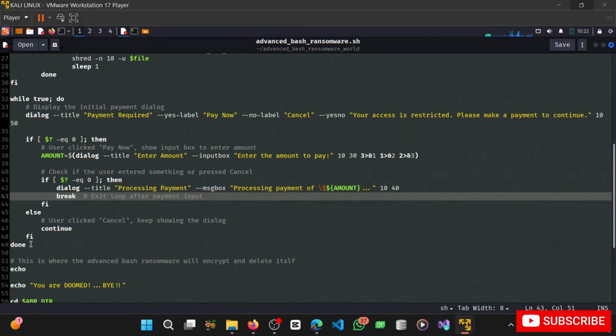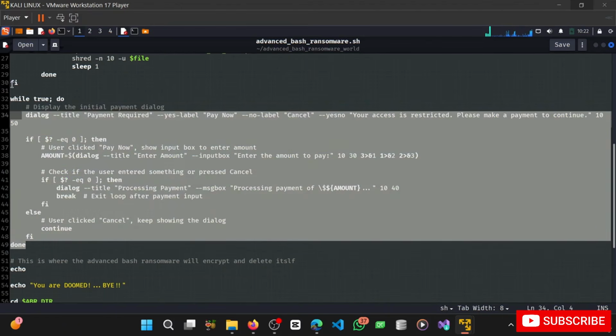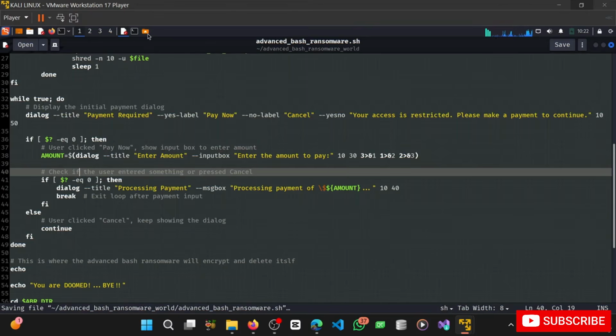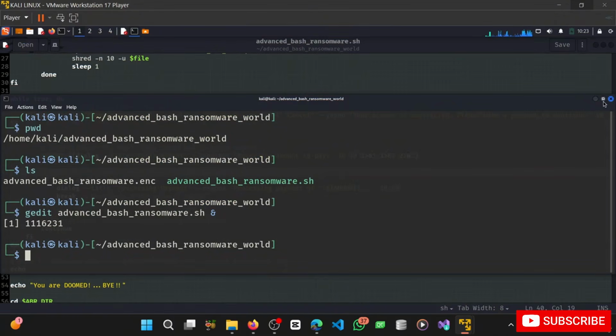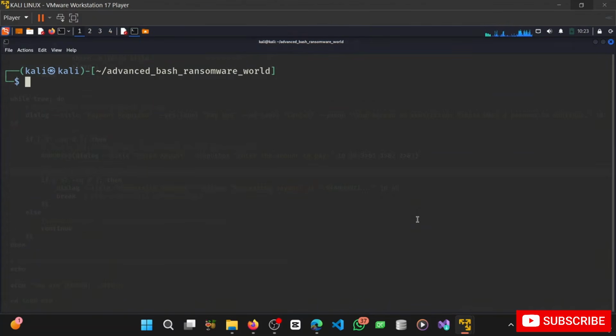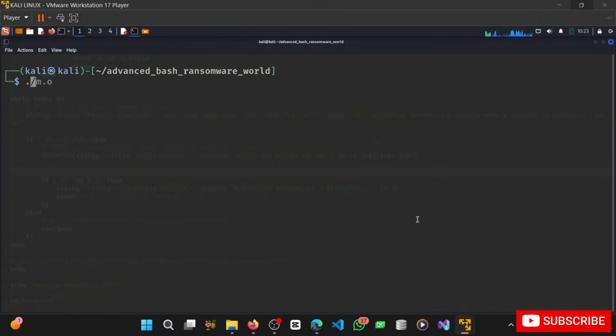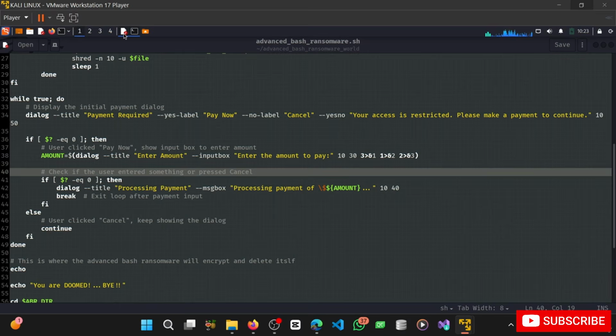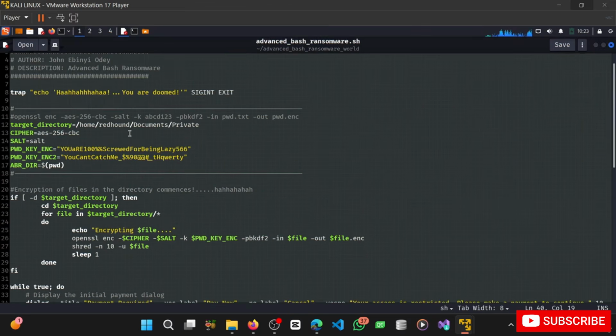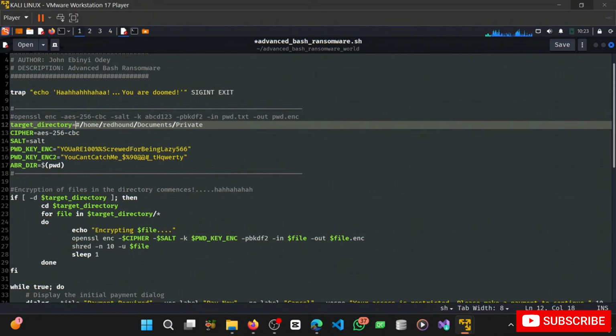All right, so welcome back. I've filled it in, so you can see it here. Let's save this and let's run it again. Let me expand this terminal. Let me remove this advanced.inc. So let's run it again. Sorry, this is not going to work because let's make some changes. Remember, we are no longer attacking the target user, so we're going to make use of our test folder, the one we made use of while we were testing the build of our advanced ransomware.